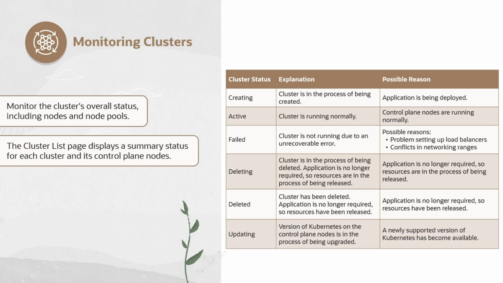The cluster status reflects updating when the Kubernetes version on the control plane nodes is being upgraded. Remember, the cluster summary status may not directly reflect the status of individual node pools and nodes within the cluster. I'll now transition to the OCI console and show you where you can check your cluster health statuses.